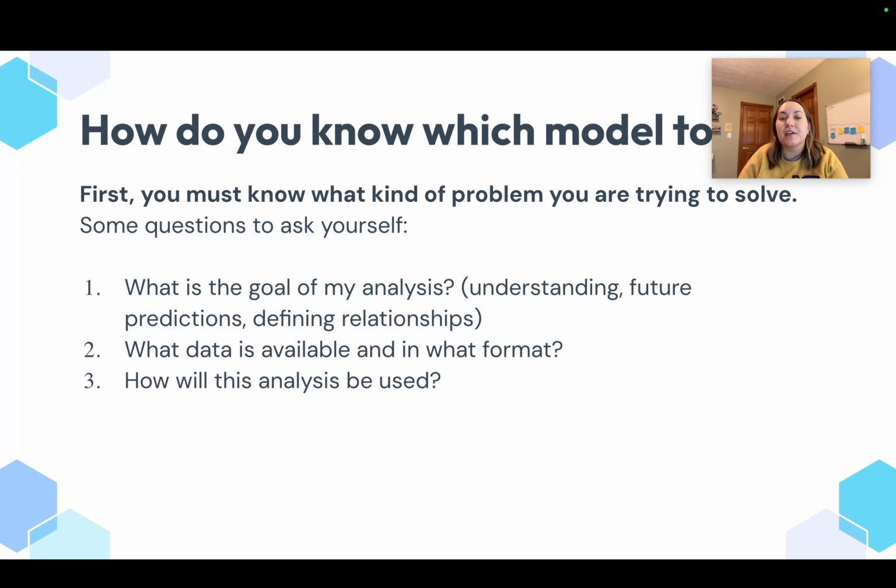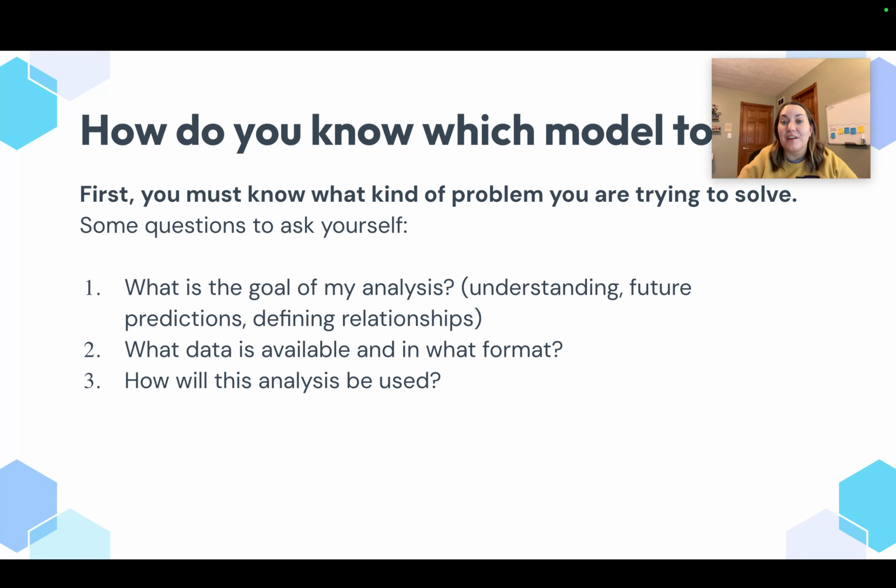The next step is to look at what data is available and in what format. So I am giving you lots of different data sets to play around with. Some of them are ready to use right away, and some of them require some changing. You noticed in the wine data set, you needed to change the quality from a numeric value to, I believe we said if it was over 7, it's a 1. If it's less than 7, it's a 0.